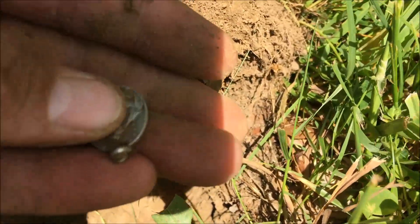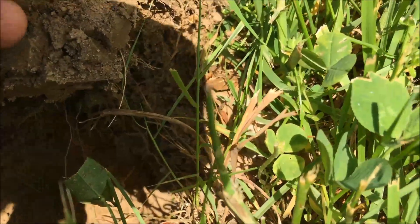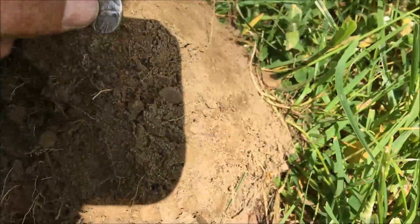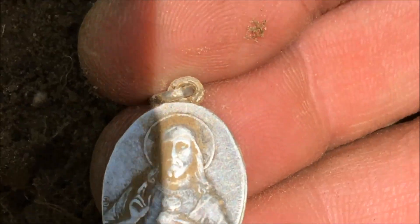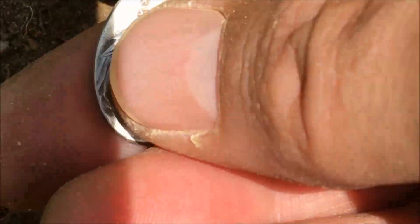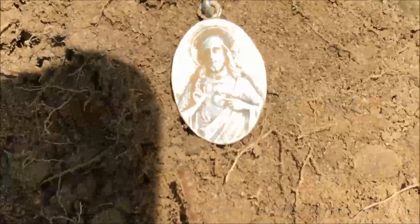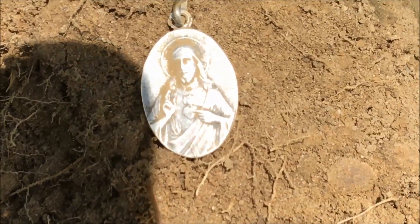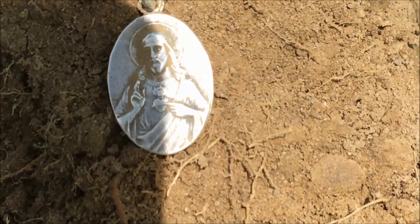Great find. I don't really see any markings on this one, but I gotta look really close because it's really awesome-looking — looks old to me. Sorry about the focusing. Yeah, I could pretty much say this is definitely silver; there's no corrosion going on or anything. I've just been swinging around here. It is so hot out.